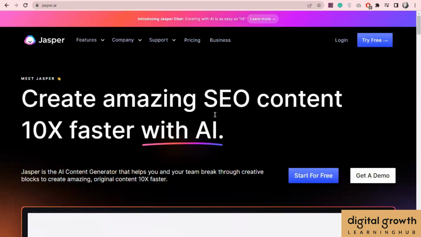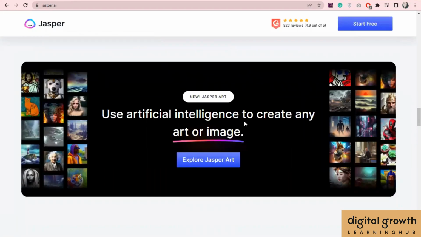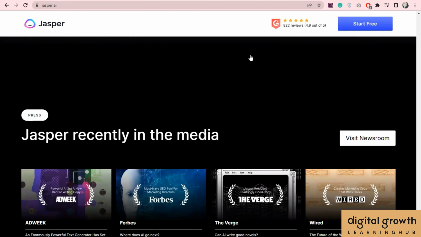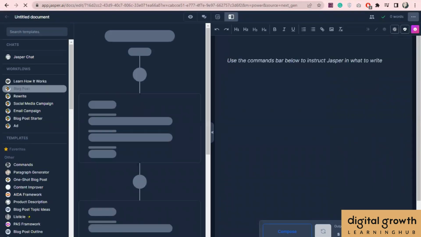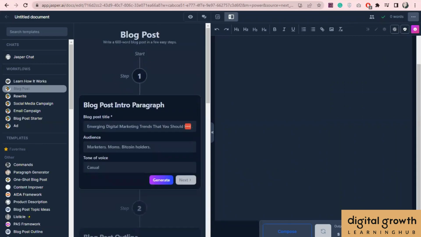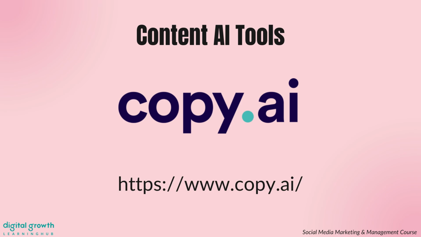Jasper is a very, very popular tool among the content writing community because it's super useful. It has multiple tools that will help you with whatever type of content you are looking for. However, for someone starting out in the VA world or in the digital marketing or social media marketing industry, this might not be a tool for you because it is very expensive. And for me, it's really expensive too. So you might want to hold off on getting Jasper AI, but just letting you know it's a very great tool. Okay, next up we have Copy AI.